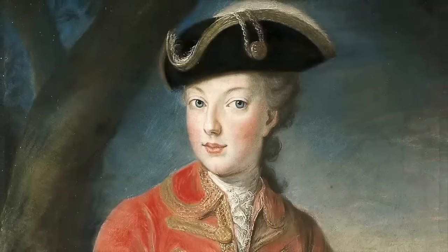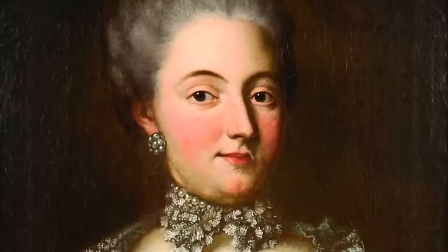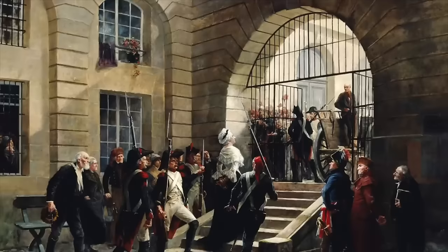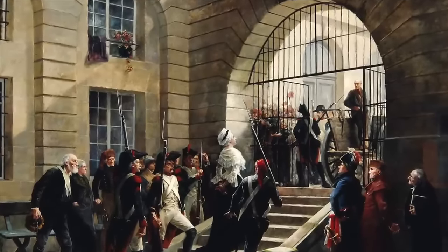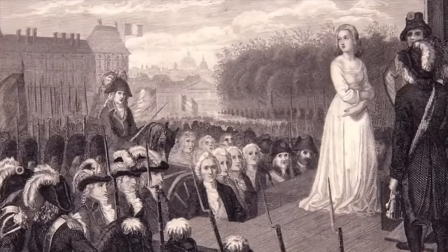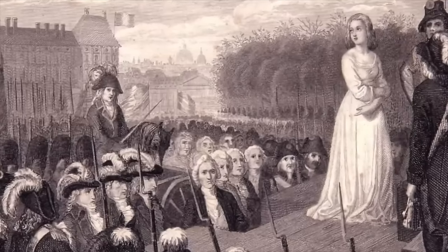In the early hours of the 16th of October 1793, she was found guilty of high treason, depletion of the National Treasury, and conspiracy against the security of the state. Shortly before her execution at the Place de la Révolution, most of the Queen's white hair was cut off. At 12:15pm, she walked onto the scaffold to greet Charles Henry Sampson, her executioner, who had also taken the life and head of her husband the King months before. He was in a black mask, and he probably never believed he would have executed the Queen of France, who was his former employer. Marie was dressed in white, and she accidentally stepped on the executioner's foot, whispering to him, 'Pardon me, sir, I did not mean to.' These were her final words. Sampson strapped her to the wooden board and slid Marie under the blade before he released it. Her head was taken off in one quick blow.